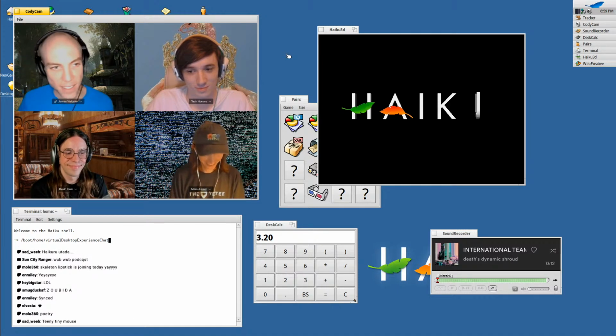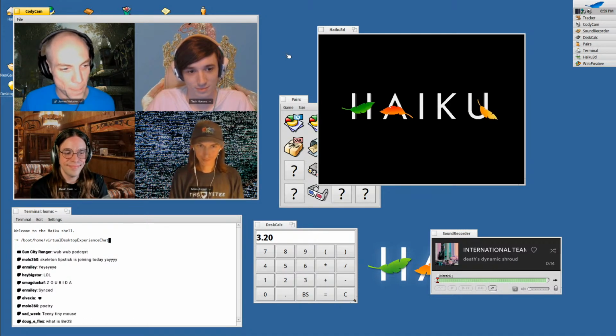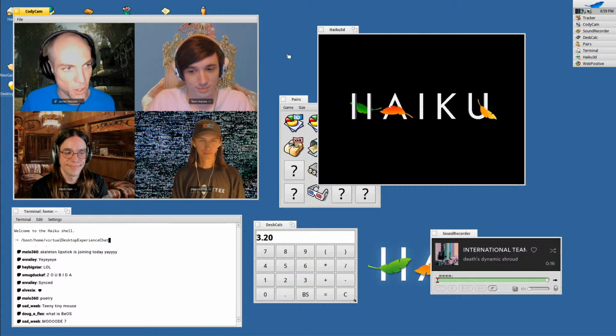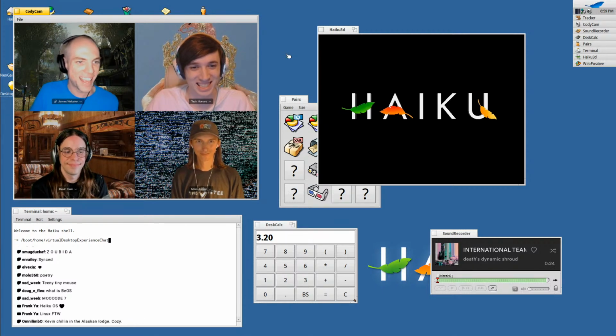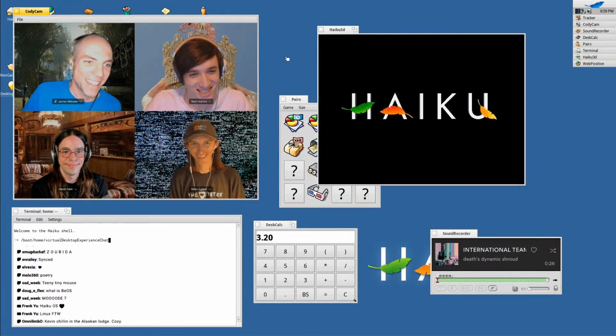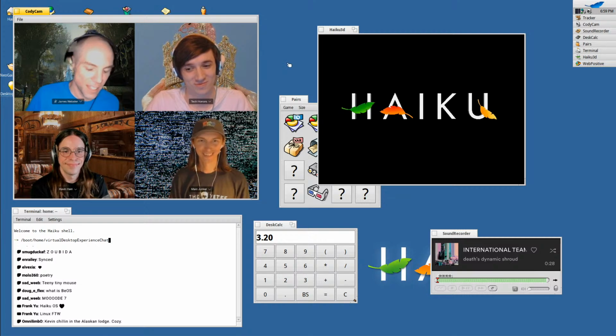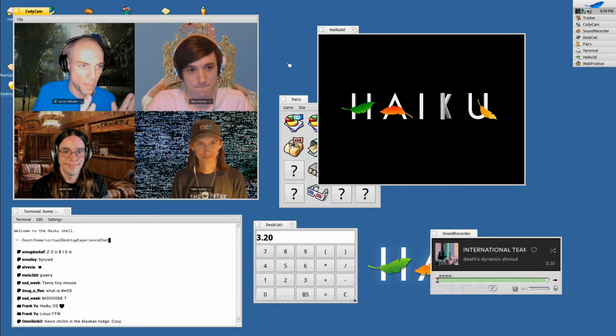In reality, Haiku has a very long and boring history, but if I'm to attempt to make that story briefer, I would say that it's kind of the cousin to Mac OS the same way that NeXTSTEP was.